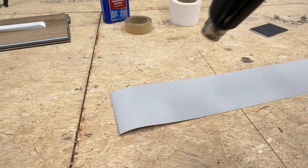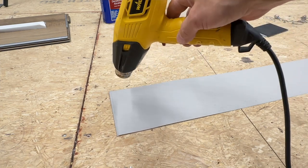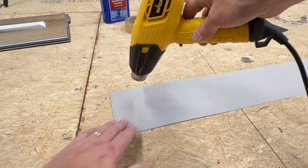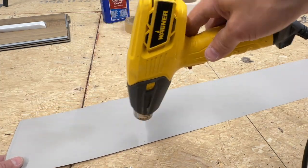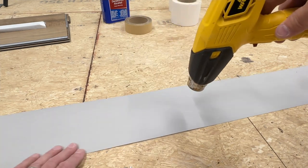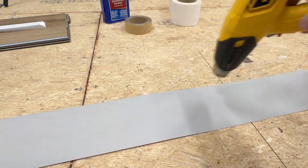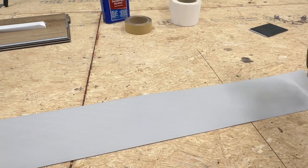Look at this other end, trying to curl up a little bit. Watch this. Biggity bam. Nice. Just going to do the whole plank like this, or the whole peel. Get it nice and warm. Make it lay flat. Another thing about this, when it gets warm, it gets super, super pliable, okay?